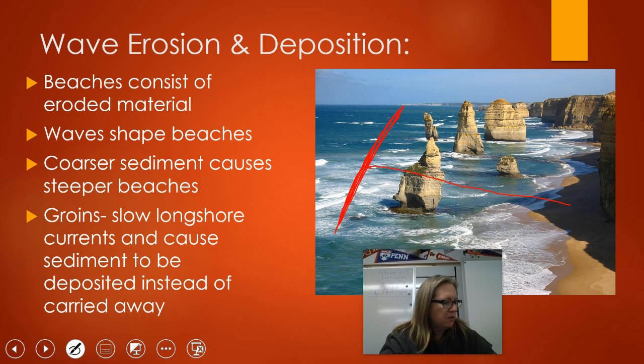And you can actually see a picture of one, much better than my drawing here, on page 350 in the book. And what it does is it prevents the longshore currents from carrying sediment away. So if the waves are kind of moving at an angle, they're going to take a lot of sediment down from the coast. But if this longshore current hits the groin, it's going to be forced to deposit its sediment there. And so it keeps the sediment at the beach. It prevents some of that erosion from happening.